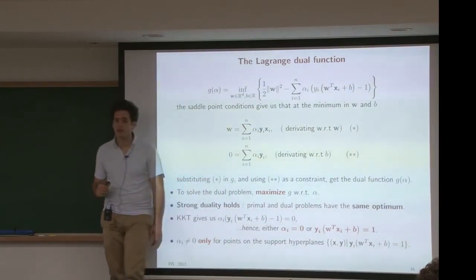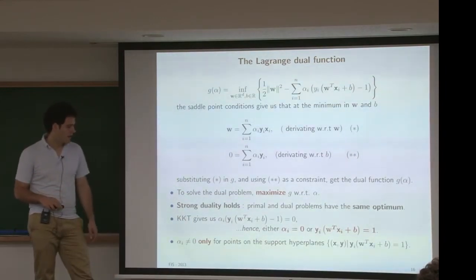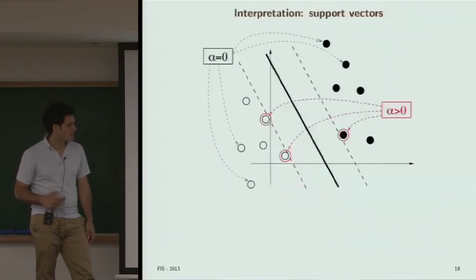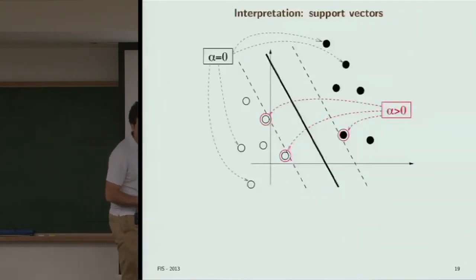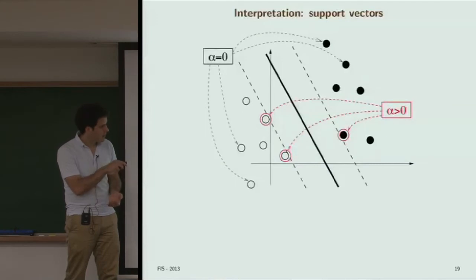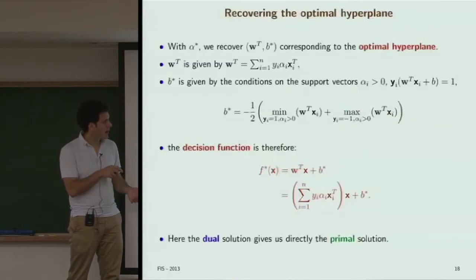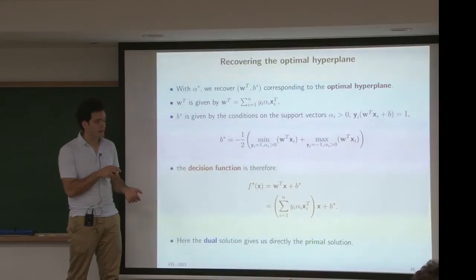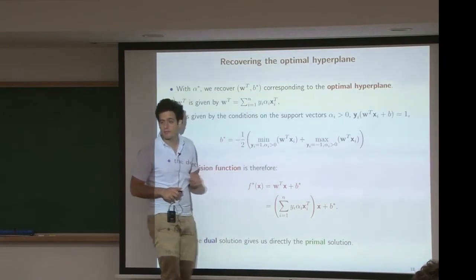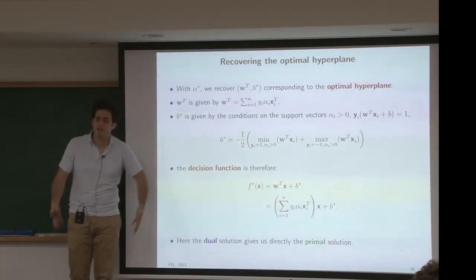On the other hand, if alpha i equals 0, then usually this will not be 0. Okay? So what can you see visually? Well, it's that the hyperplane here that we get is formed by combining all our data points from i equals 1 to n by multiplying each xi by yi alpha i, and you sum them up.